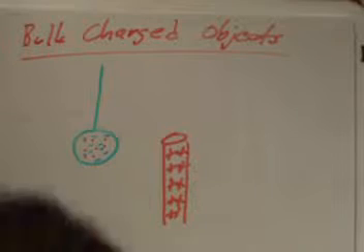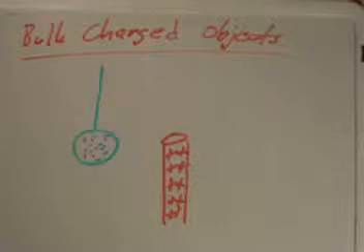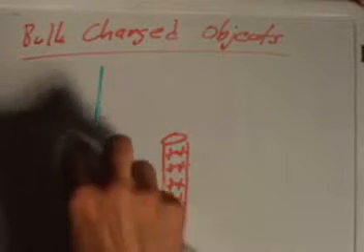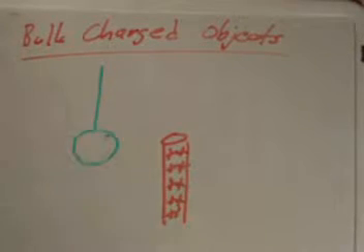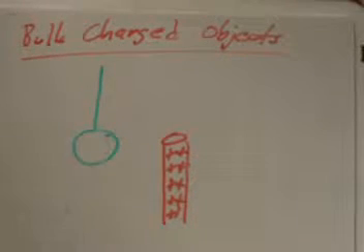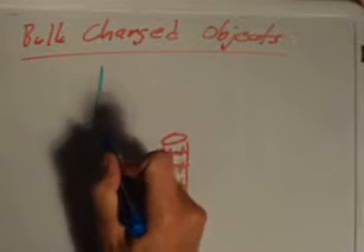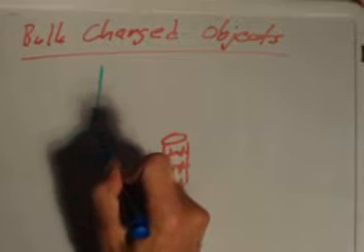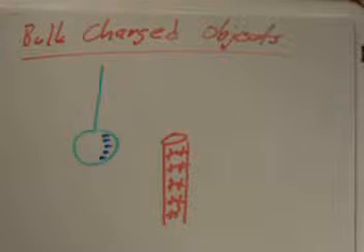So let me get rid of this overly detailed view of matter that I was telling you about, because we don't need that detail to understand what these forces are. We'll get rid of it, but just keep in mind that the electrons are in there and ready to move. What happens is that the positive charges on this rod are going to attract the negative charges in this ball. Because the positive rod's over here, all the negatives, these infinitely mobile electrons in the conductor, are going to move over to that side because they're being attracted by the positive rod.